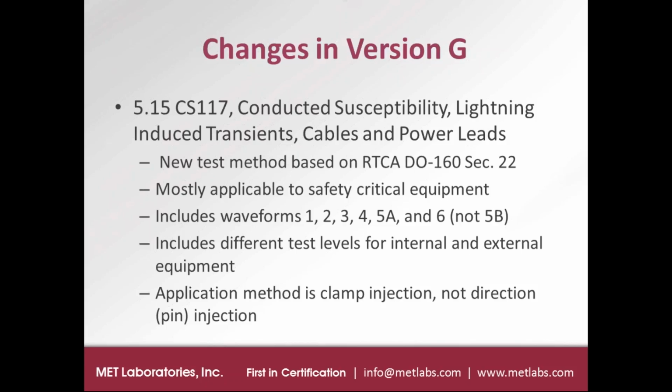And there are different test levels included for internally or externally mounted equipment, meaning whether the equipment is mounted internal to the platform or external to the platform. And obviously you can see that external equipment would be much less protected from lightning strikes. And then the application of these waveforms is done through clamped injection. So it's an inductive injection current probe that gets placed around the external cables of the equipment under test, and that couples the disturbance onto the EUT cables and possibly into the EUT. It does not include the direct injection to the pins that's included in RTCA DO160.